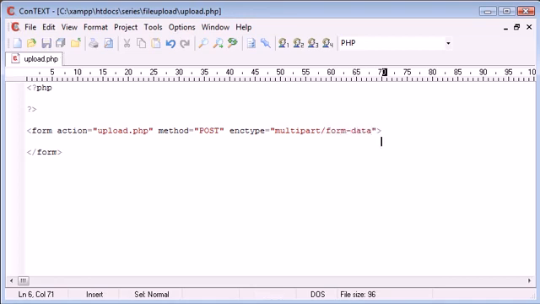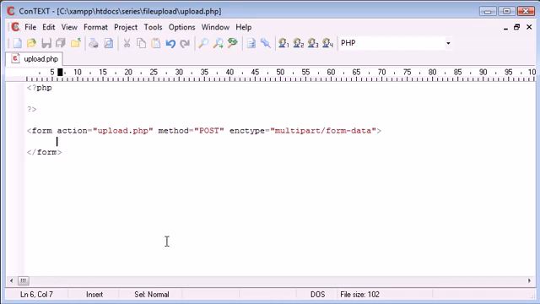So this is basically going to allow us to process the form and enable file uploads. We're sending a large amount of data, and this is the encoding type. This just tells how we're going to encode the data when we process it.